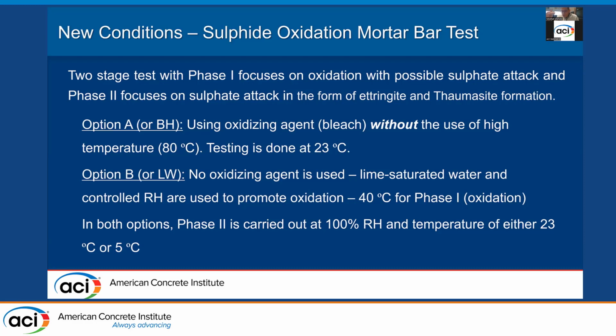What did we change here? Instead of soaking the sample in bleach at high temperature, we soaked it at a normal temperature. So instead of 80 Celsius, only 23, just to mitigate that issue of silica dissolution at high temperature. The second one is natural. You're just changing the humidity, drying and wetting, to allow oxygen to get in and get a little bit of oxidation. Within category 2 or option B, we tried different conditions, as I'm going to present.